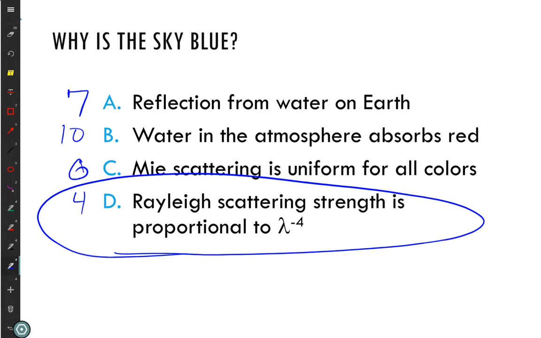But if we look at any other angle in the sky except at the sun, light from the sun went there, and then we're seeing the light that was scattered by the atmosphere. And so what color was primarily scattered? Blue. Hence we see blue when we look away from the sun. And when we learn about polarization, we'll also learn that there is a polarization involved with that scattering. And so if you wear polarized sunglasses and go like this, look at the sky, you can make it get brighter and darker. It's totally cool.